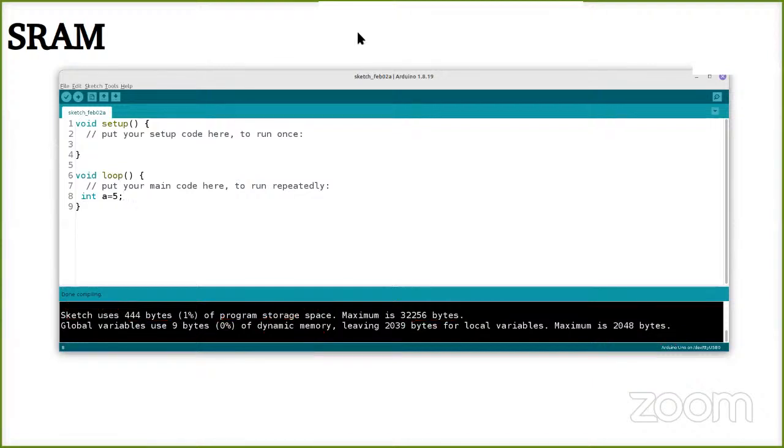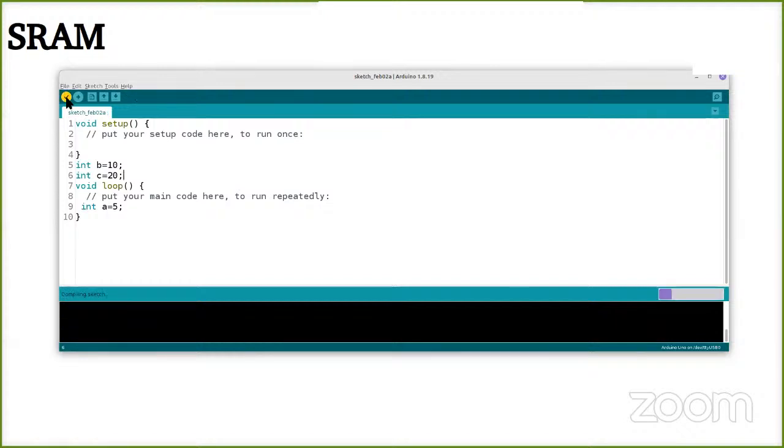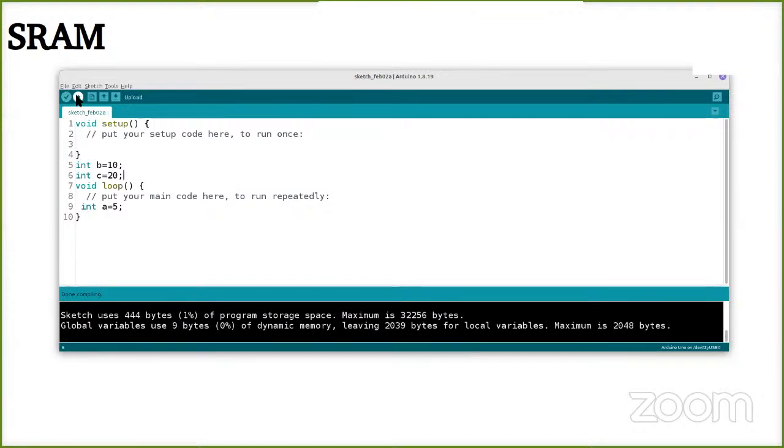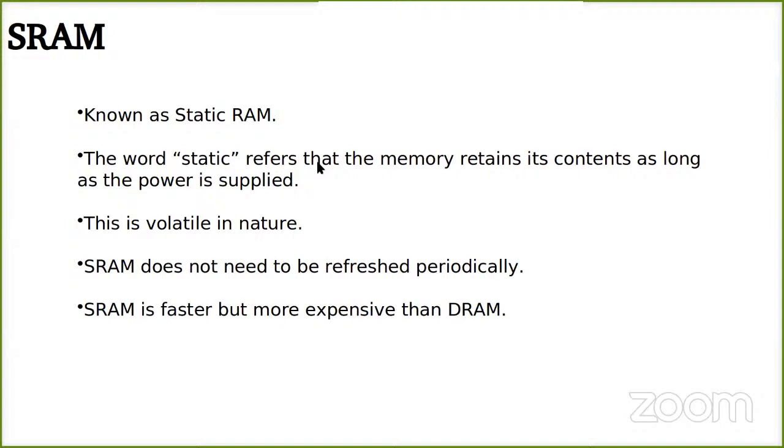Okay. So if I say int, these are going to be my local variables and my global variables. So I have some sketch which uses some data over here. This is my flash memory, and then I have my SRAM memory. This is what I wanted to show you about SRAM and your flash memory. So this is your Arduino, which we'll see on Tuesday, or which we'll see on Friday.